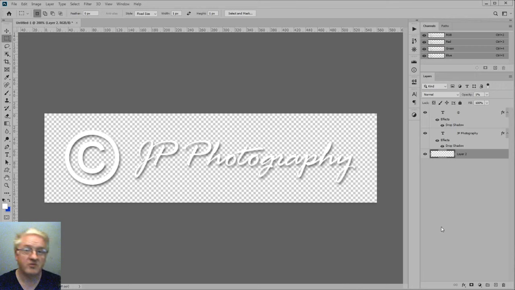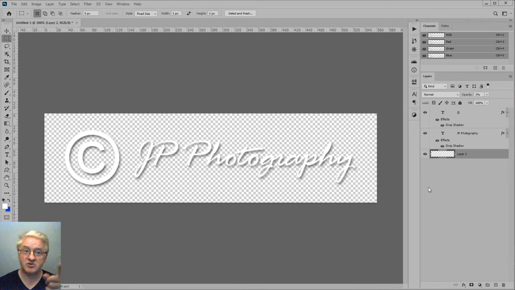All right, so now we're actually going to get to the part where we save the signature in a specific folder on your computer. And I'd always recommend on a PC, it's in the C drive somewhere. So you make a folder called signature, or whatever you want to call it, and just leave it on the C drive.